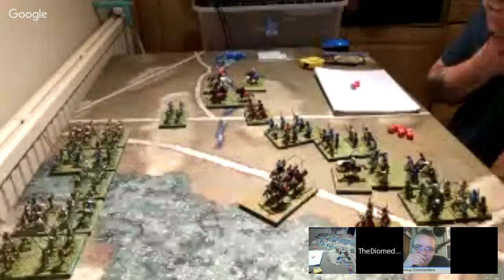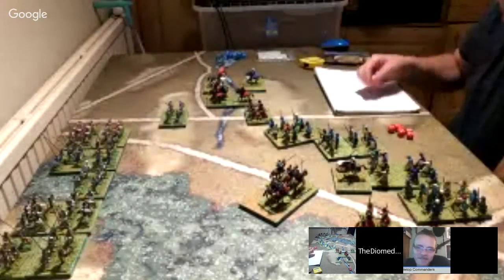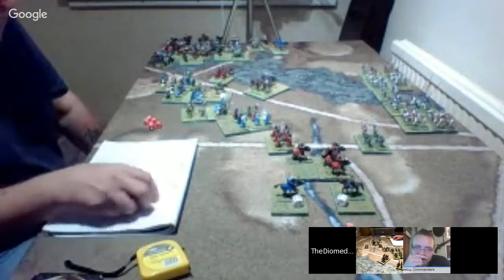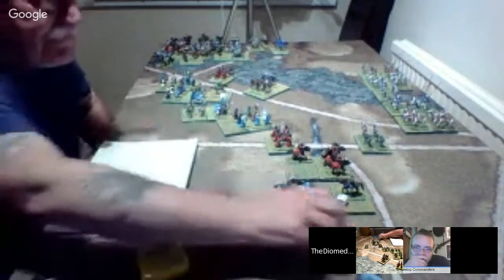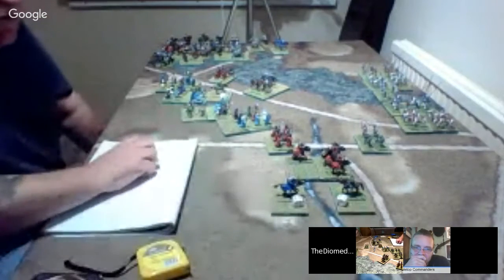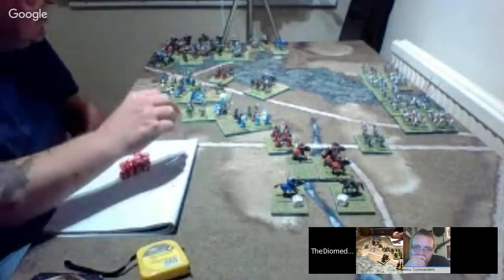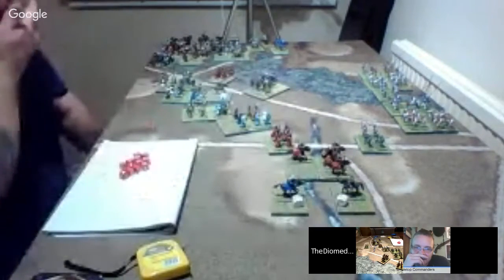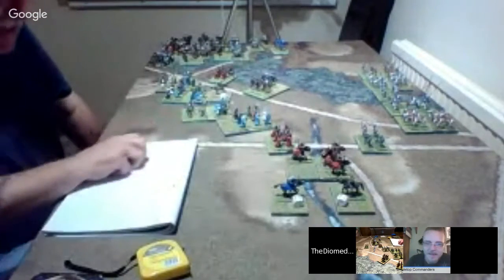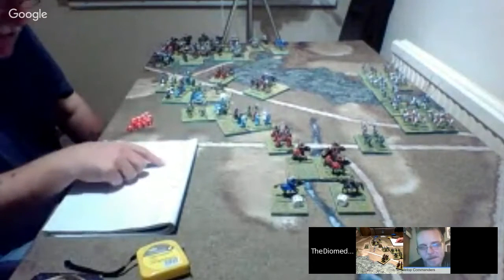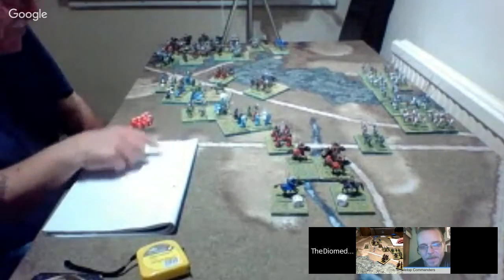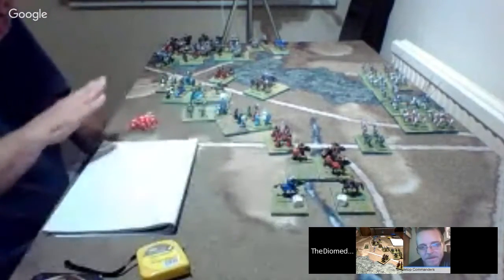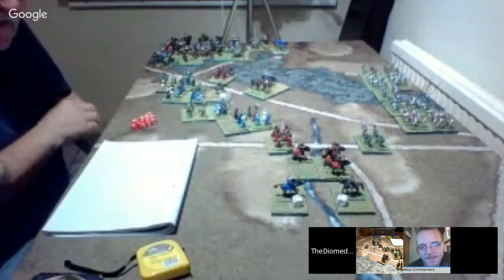Right, what am I doing now then? Right, I'll move this. If I can move these spears forward, I need a 5+. No, I get a 4. End of my turn. So it's your turn, and you've got just 1 unit to try and rally your general. And his courage is 3, but he's lost 5, so he needs 8 or more. And if he fails, because he's already battered, he's gone. 8 or more.